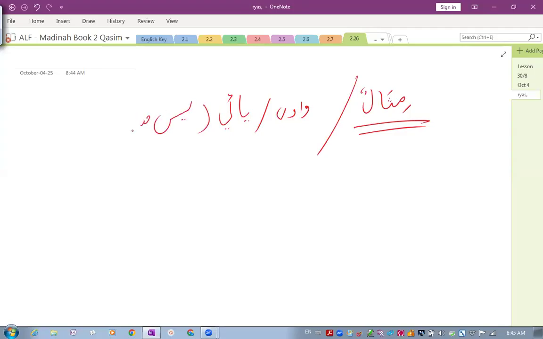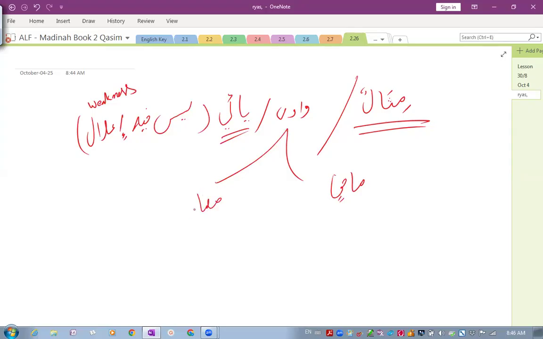Just remember that laysa fihi ilal means that there is no weakness in it. Ilal meaning weakness. We just conjugate as usual. Now with yai, we are talking about madi and mudare, it doesn't matter. Laysa fihi ilal. Wawi could be madi or mudare. So madi laysa fihi ilal.